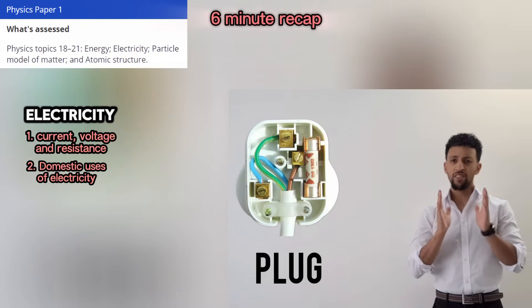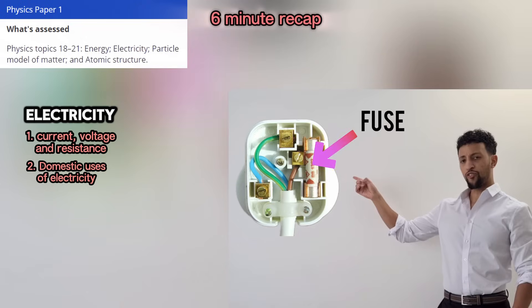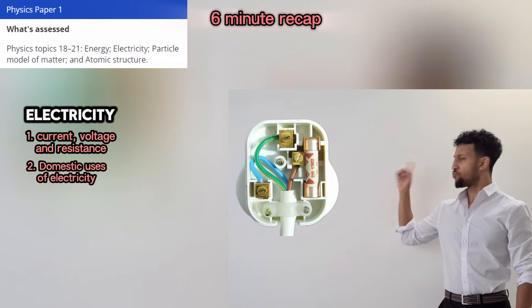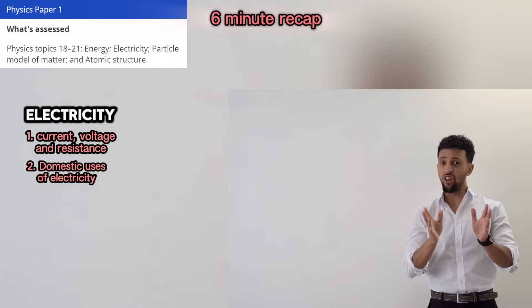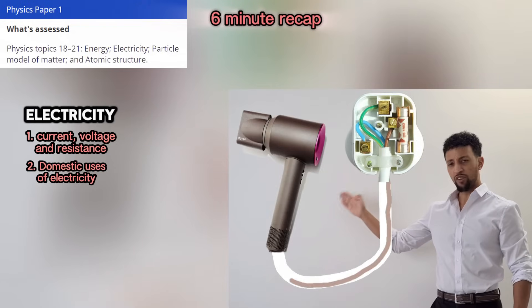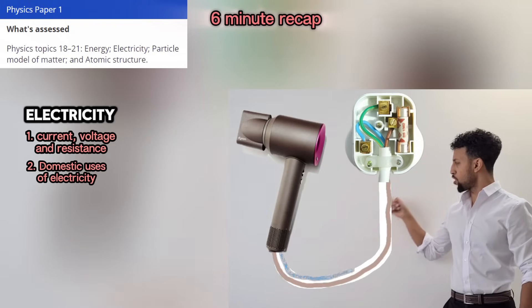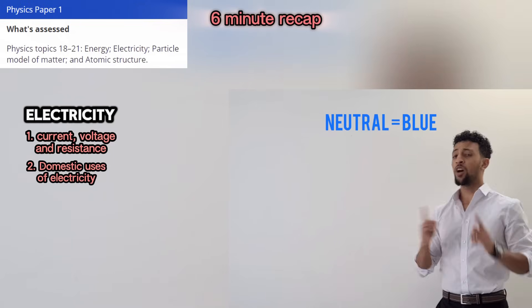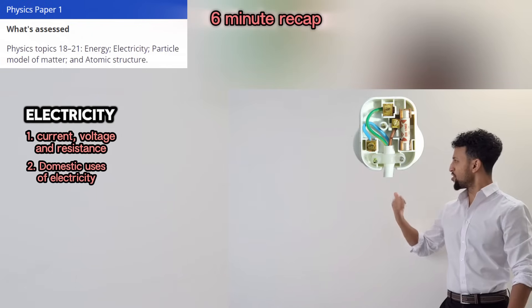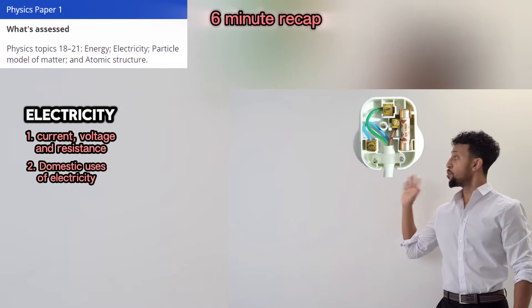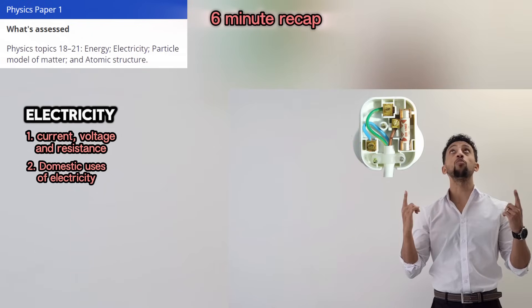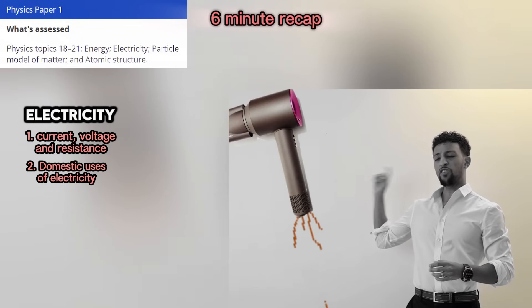Starting with the plug, this is what's required. This one is the fuse, these three are the wires. Brown is called alive - touching it is dire. Carries electricity directly to this dryer. This wire brings the current back, and blue is its attire. Neutral is its name, I thought you might inquire. The last one is the earth, its purpose doesn't inspire.